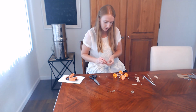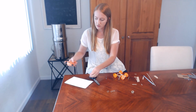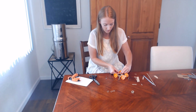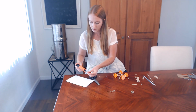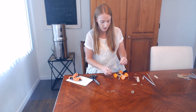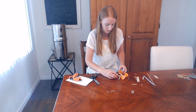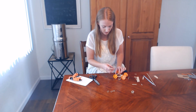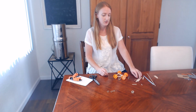Then you'll want to put some weight on the back. I included these 2 little screws. I'm going to put one on this side and one on this side, and that should help it work better, so the back wheels will stay on the ground well. Oh, this little stick is still not dry. We're going to give it a minute. I'm going to go ahead and pause.